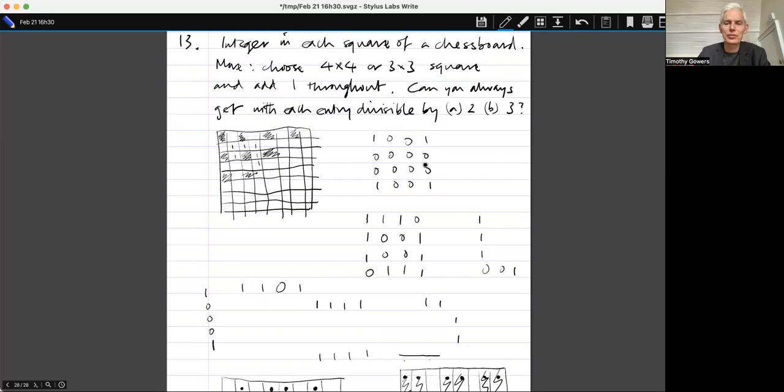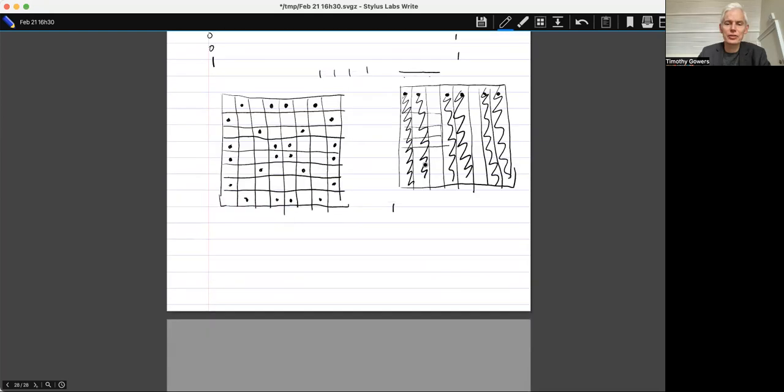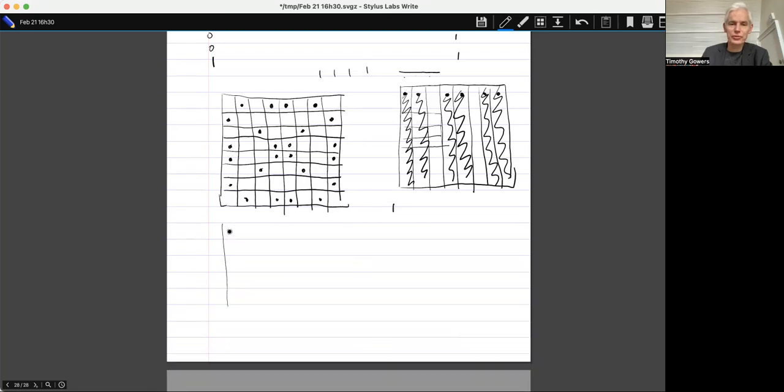In fact, so much so that I think I'd rather try to find a counterexample. So why don't I just try the same trick? If I put 1s everywhere, that means that the 3 by 3 squares are now completely taken care of. If I have entire columns of ones, each 4 by 4 square will intersect a column that's filled with ones in a number of squares that is 1 mod 3.